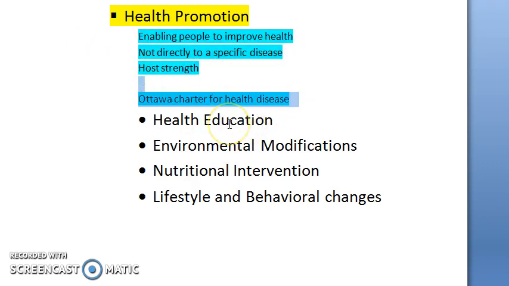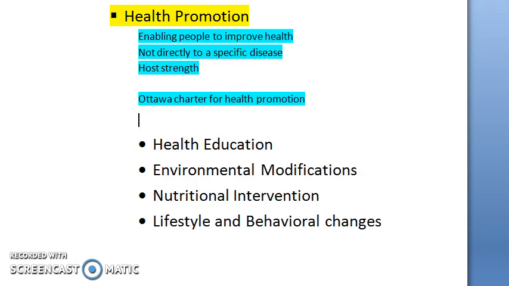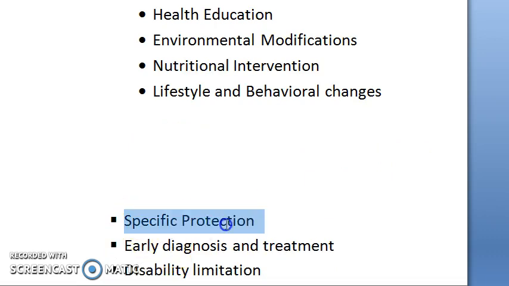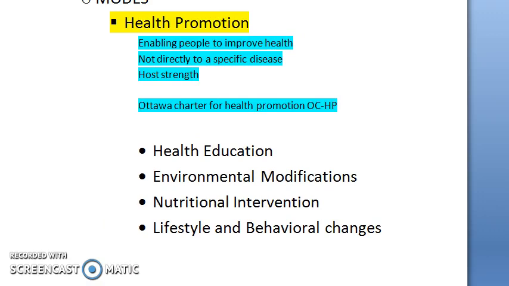And under this, what is there? You will also have to explain something called the Ottawa Charter for Health Promotion. I will come to this OCHP. Now, basically, when it comes to health promotion, you have to explain what you're doing here. You're enabling people to improve health, explain to them how to get health. You can write all those things, and then you can say it is not directed at a specific disease, because specific disease comes in the next point. What is the next point? Specific protection, correct? So, we'll come to that in specific protection. But here, it is not related to any specific disease. You're strengthening the host, and you're also making the environment in such a way that it cannot harbor the organisms, the agents. Now, here you will have to explain the Ottawa Charter for Health Promotion, OCHP.